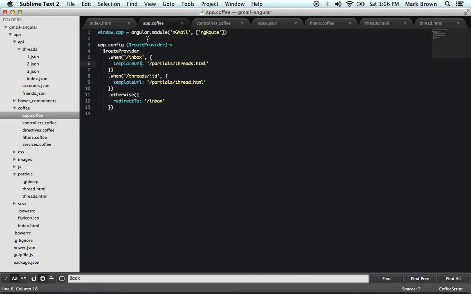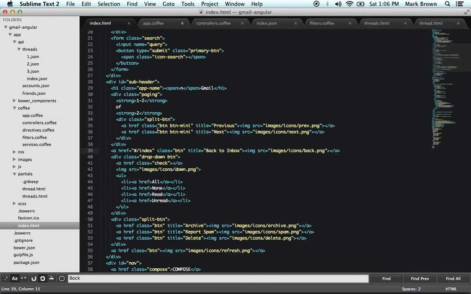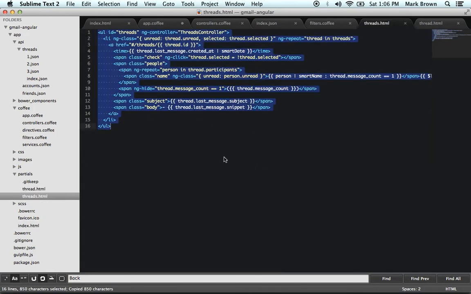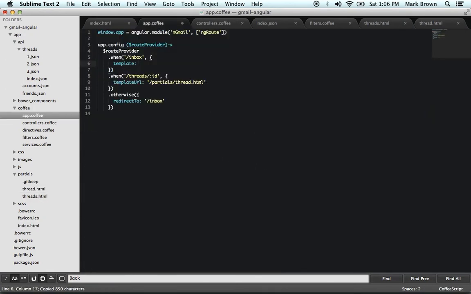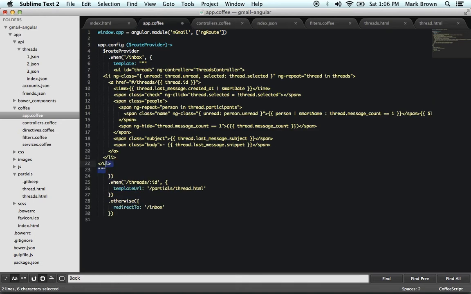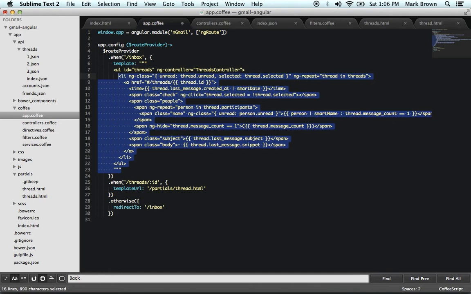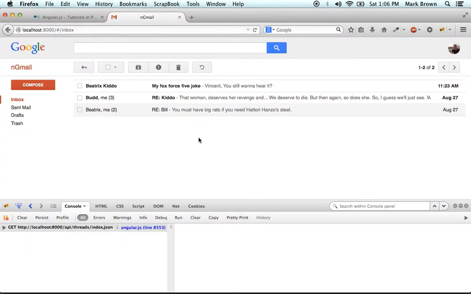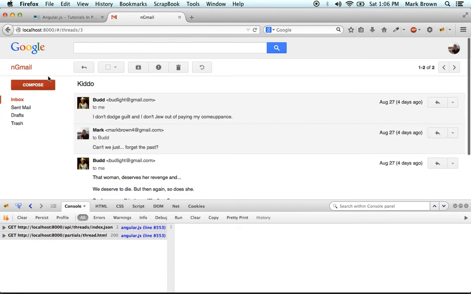Another way that you can do it is rather than passing a URL, you can pass it a string of HTML as well. So if we wanted to bootstrap one of these templates and not make an AJAX request for it, we can just pass it directly in. So this is using CoffeeScript's multi-line syntax, which is pretty nice. And now when we view our list of threads, we can see it's not making that extra request for the HTML, just the data. And there you go. So there's two options.